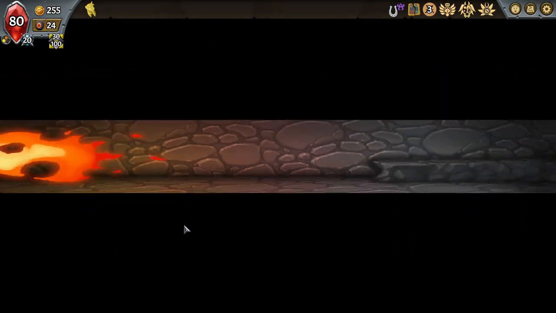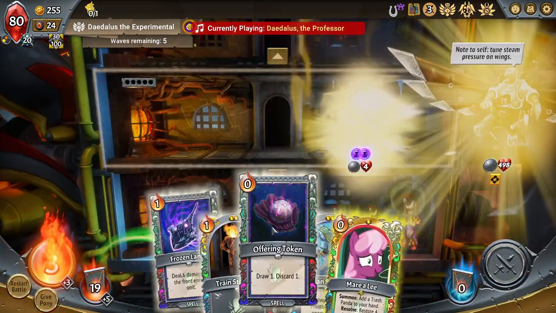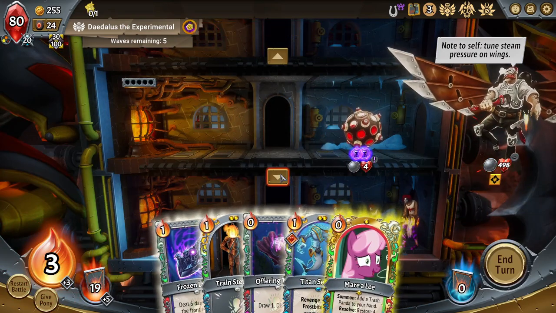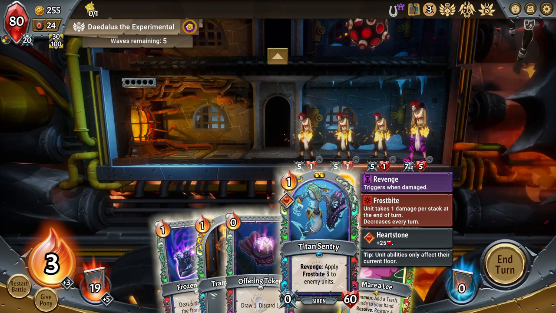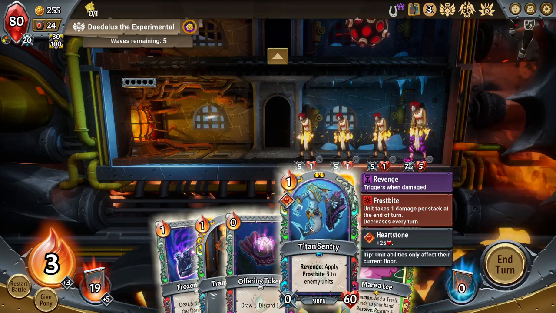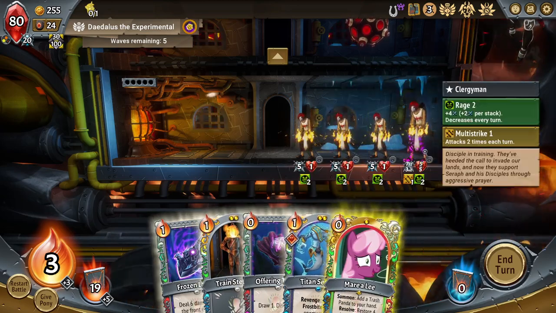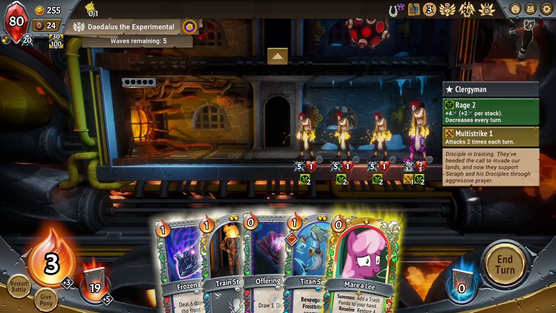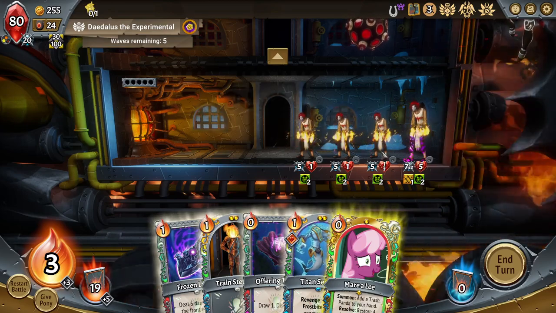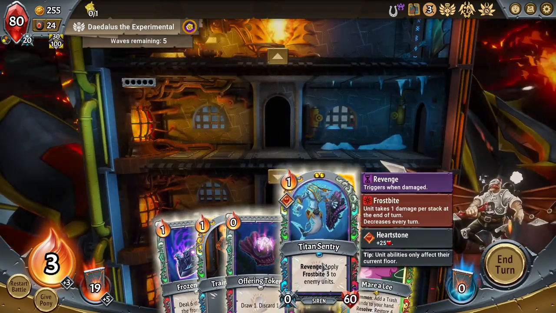I don't need that for double X Daedalus. I need a prayer is what I need. Double X Daedalus with this particular line is kind of nasty. I don't know that I want to drop Titan Sentry on bottom. 5, so 14. So let's just do it like this. 15, 20, 25, 30. So 29 damage off the top.